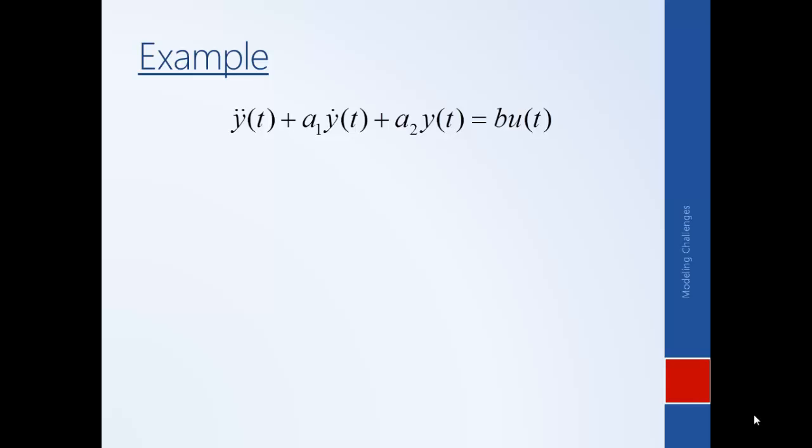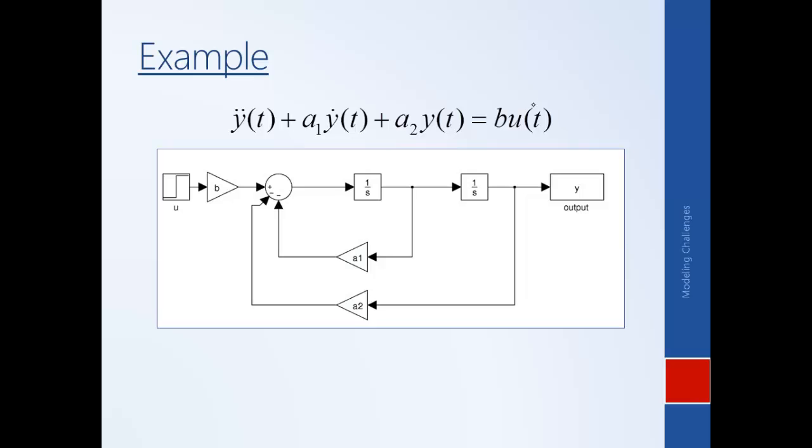So this is a differential equation, a second-order differential equation with a forcing input of u, and it's modeled by this Simulink block diagram. And so the correlation between these two is as follows. In this case, u is modeled as a step input, and there's a block within Simulink for a step input, and that signal u is multiplied by a constant b, where this is also a standard block within Simulink. So that's u times b.